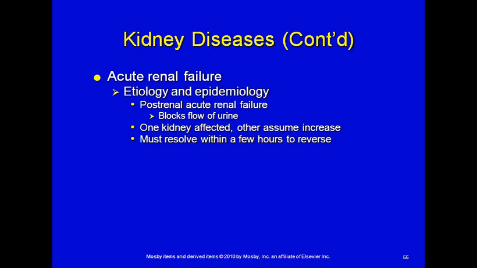With post-renal acute renal failure, it's the result of a block of flow of urine, and usually only one kidney is affected, but then expect the other kidney to have to increase its workload if that one kidney is in failure. And as mentioned before, if this acute renal failure is managed within the first couple hours, then you have better outcomes.